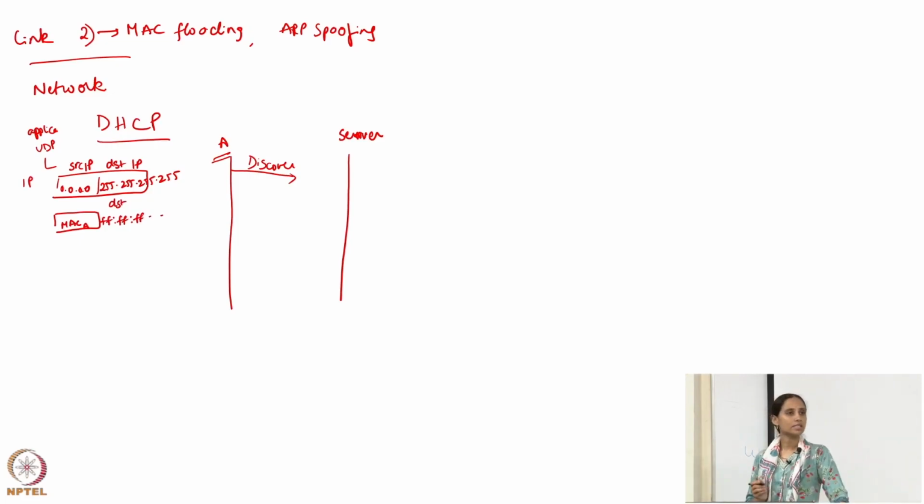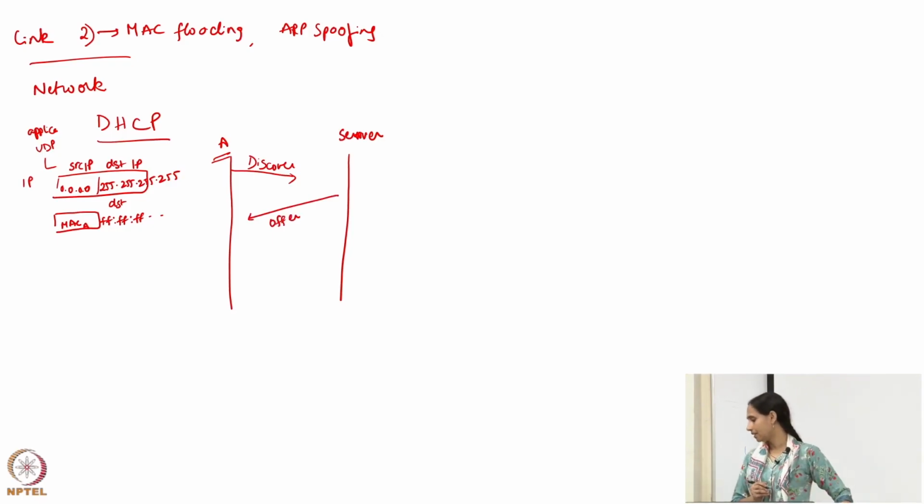What this ensures is that this DHCP packet is sent to all the hosts that are part of that local area network, and assuming the DHCP server is also in that local area network, the DHCP server will also get this packet. Others will ignore it, whereas the DHCP server, because it is a DHCP packet, will act on it. It is going to see that this guy wants an address, and it will give it an offer.